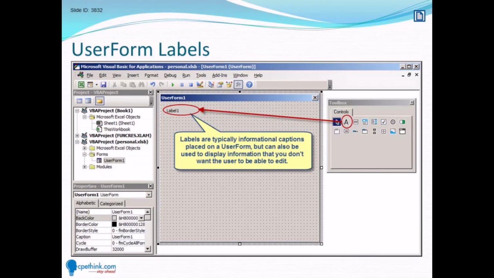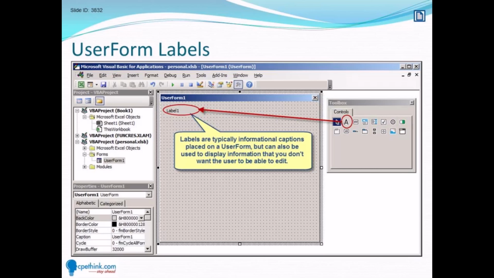Let's now take a look at some of the most common controls that we might add to our form. A very common control is a label. That's the second icon on our controls list here. When we click that icon, we can then go over to the user form, and if we just click, we'll place a label. We can also hold down the left mouse button and draw a bigger rectangle if we want to expand that label.